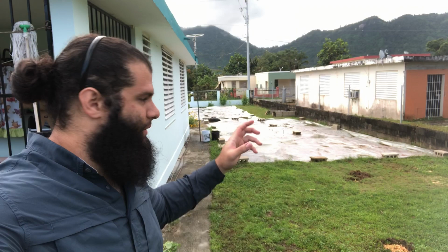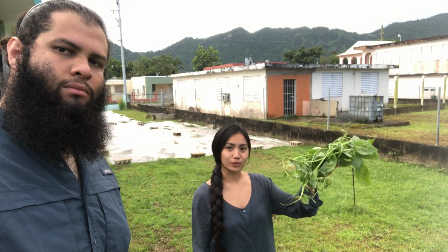Yeah, so we're gonna be explaining later on what is the method that we use. We already explained we use wood chip. We use the plastic to pretty much kill the grass that is already there, because we wanna transform everything to obviously a food forest. So right now we have some spinach from our house and we will be giving it to the chickens to feed on while we prepare their other food and everything else for this morning.